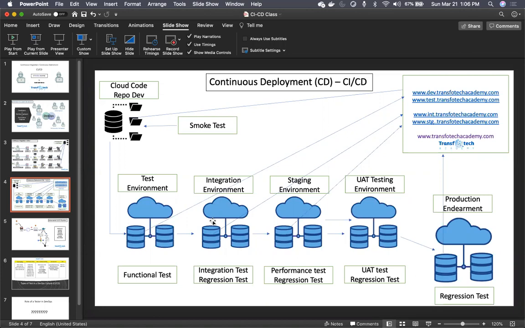Build two has new code that's integrated with build one's code. Now there is no way for you to know that this new code might work fine, but might affect the old code of build one. Similarly, when build three comes, build four comes, build five comes, how often does a developer create a build?